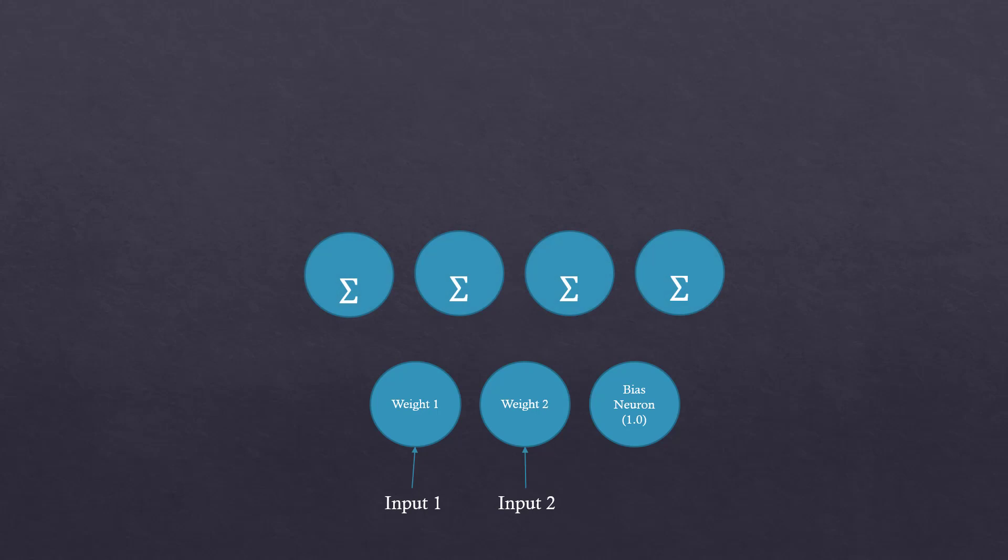Next, we introduce another layer of neurons. Like real neurons, they add up all the signals coming in from the neurons in the layer below them, which have different weights associated with them.